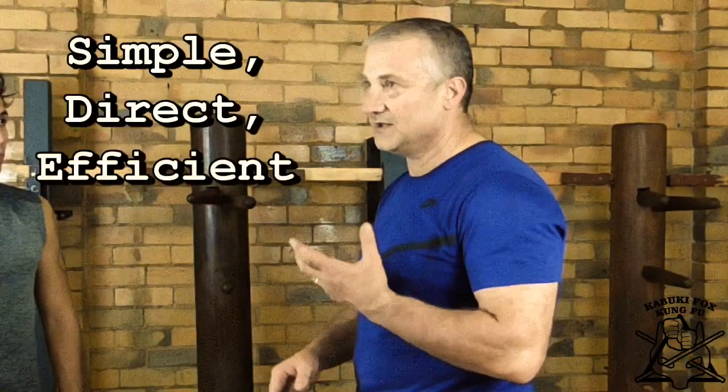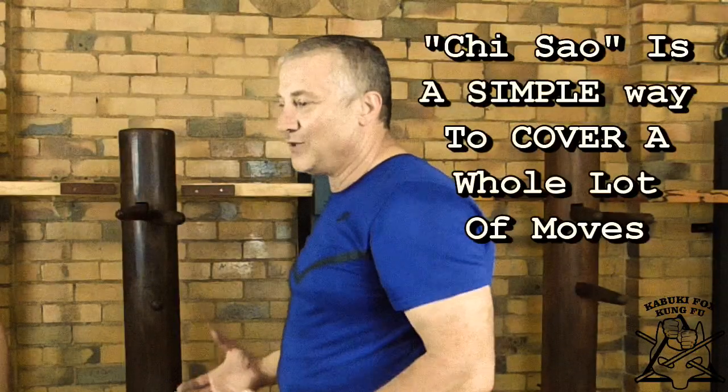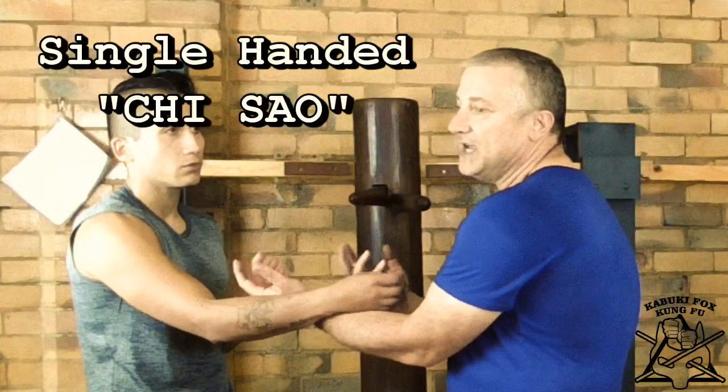The way it all comes together in Wing Chun, the tenets of keeping it simple, direct, efficient, those tenets apply to the way you practice, you apply, and you teach Wing Chun. A simple way to cover a whole lot of things: if we're teaching someone new, we're going to start it with some single hand CHI SAU.